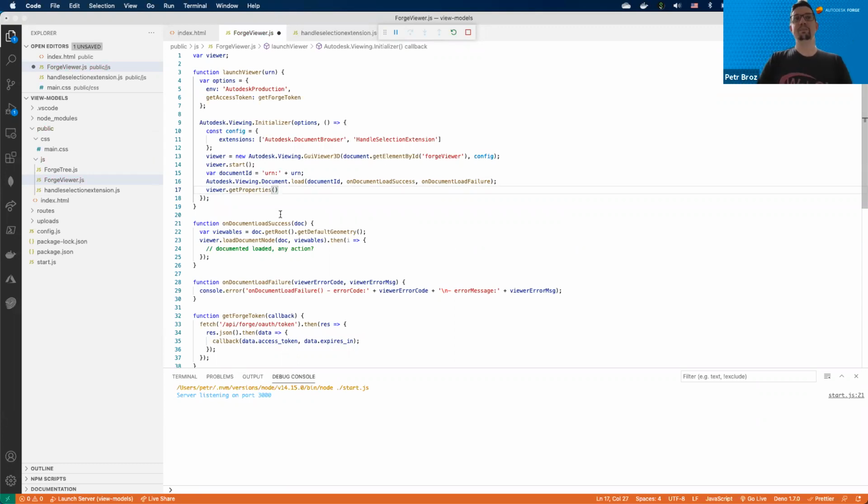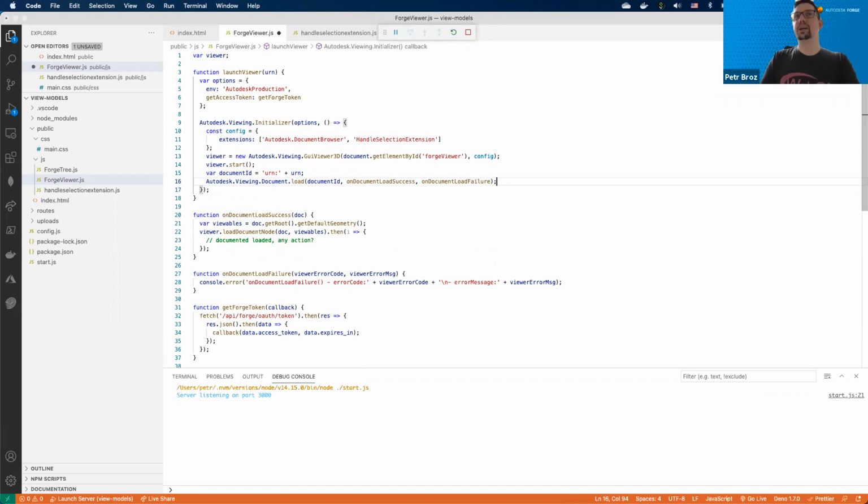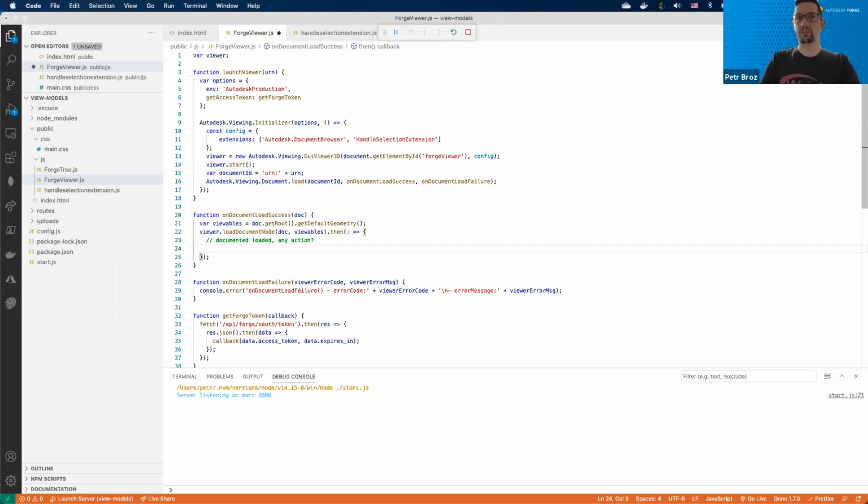And why? Because it's only now that we started this asynchronous call to even load something into the viewer, right? So by the time we reach this call, no model has been loaded yet. So this is too early. If you want to programmatically retrieve the properties of your model somewhere in your JavaScript code, you actually need to wait until that model is loaded. And in this particular application that we built during day 1, the right place would be here, right?